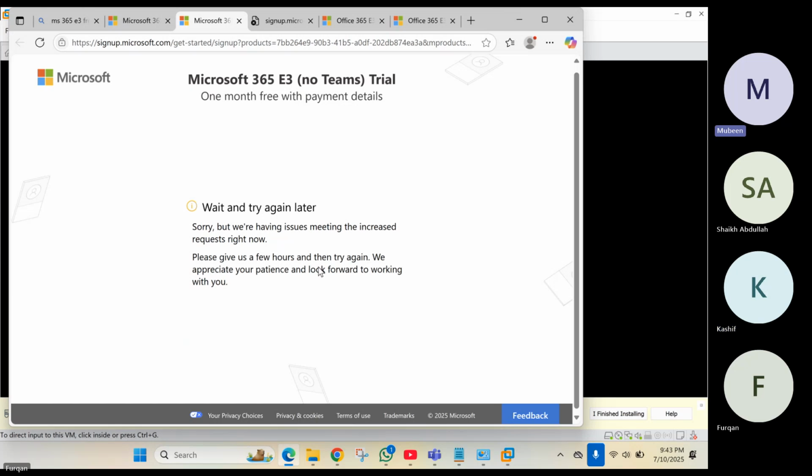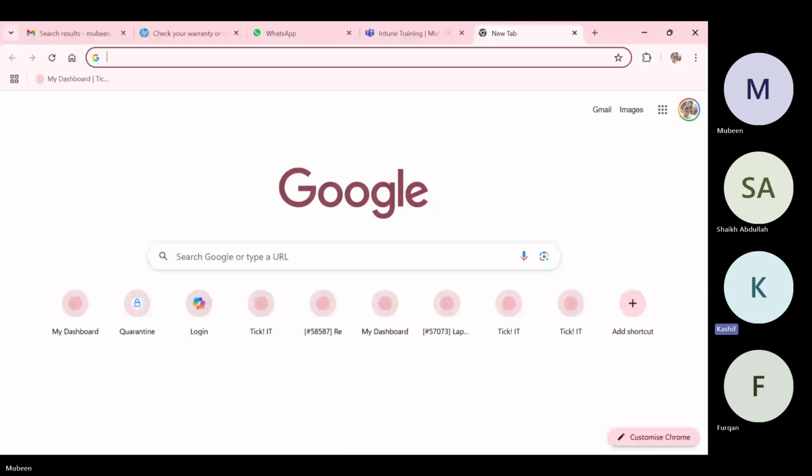Okay, let me share my screen. I'm going to do entire screen share. Okay, I can see the screen now.